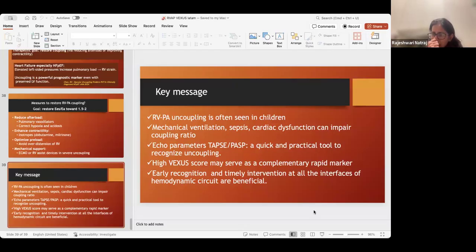Yes, from the same sample you can do several other subgroup analyses, I think. Absolutely. This was one of the subgroup analyses. The original study which we did was to see the association with AKI. How many children with a high VExUS score had AKI? We had a significant number of children who had AKI. So this was one of the subgroup analyses of the original study. So as you say, we can do several subgroup analyses.